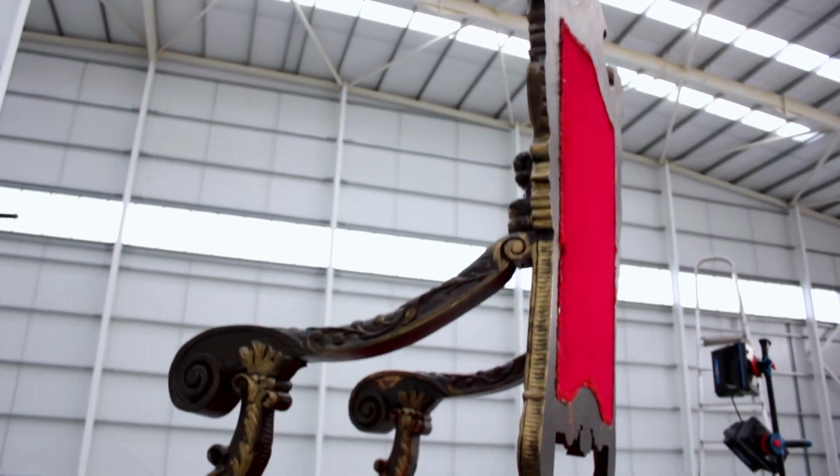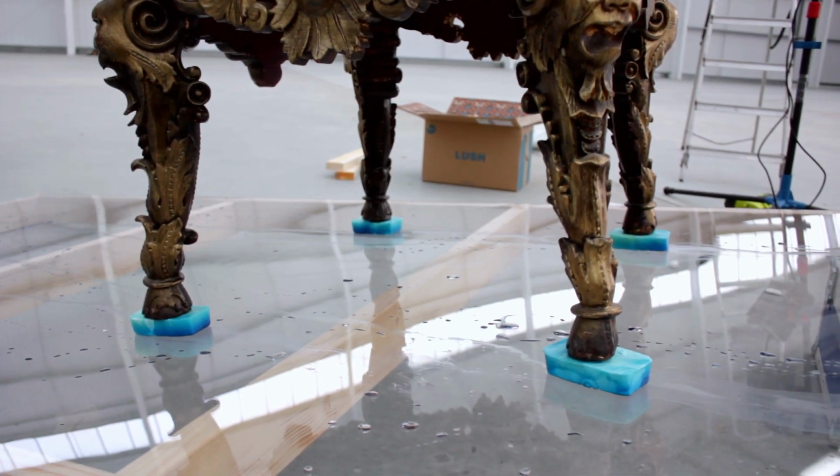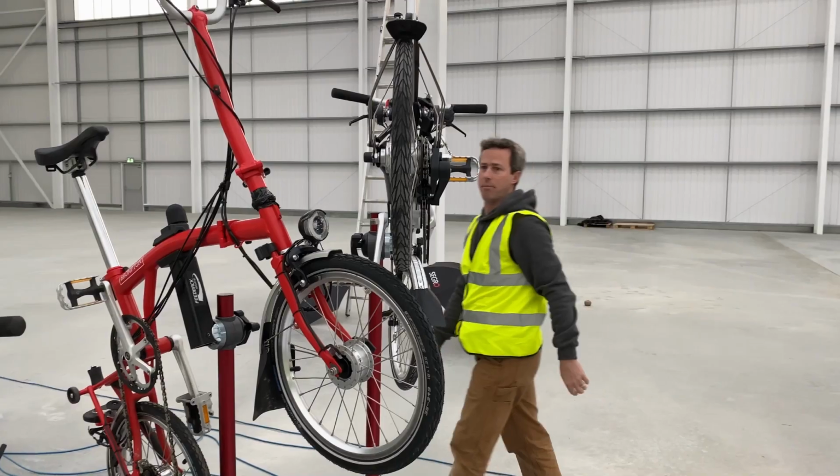Now that changed, didn't it? Originally it was soap, and I thought it was a genius idea. Yeah, it was soap from Lush, mounted on the bottom of each foot. So the idea was that dry, it would have enough friction to stay where you put it, and then you introduce water and it gets a bit soggy and slidey enough. In theory that works. The trouble is you can't get water under the soap. If the soap's on the surface, the water goes around the soap. Yeah, absolutely. Possibly you could have pulled it off, but it was just eating up too much time.